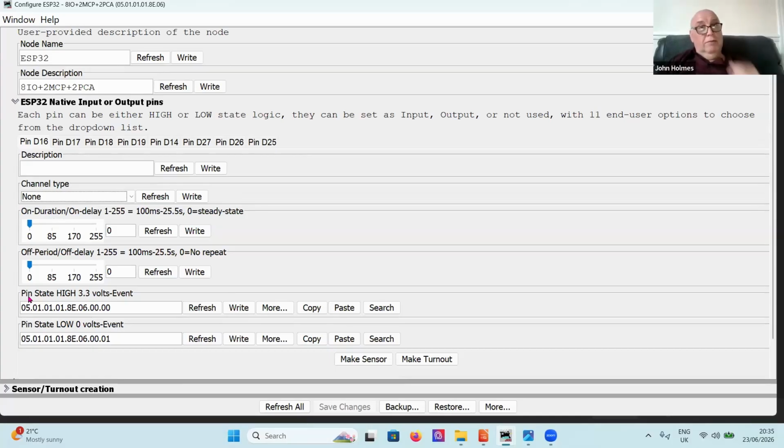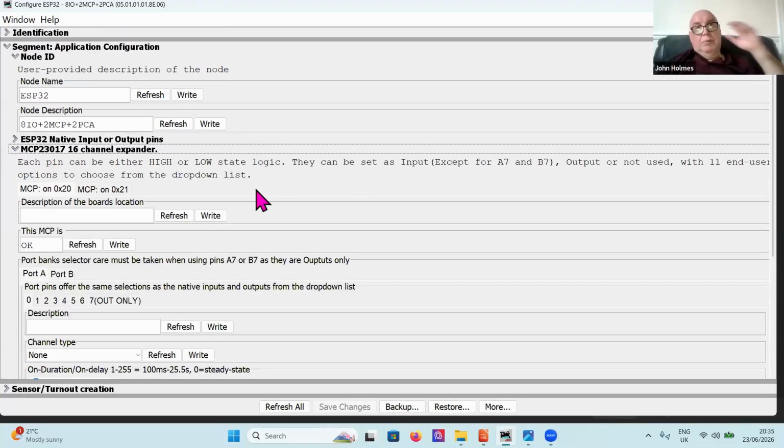I've got 3.3 volts here, mainly to protect me, because if somebody starts using an input with a 5-volt logic sensor and destroys their pin, you've been warned here that the ESP32 is 3.3 volt compatible only. If you want to use a 5-volt sensor, you're going to have to use level shifting. So these are the choices. It's very similar to some of the early basic nodes I've released.